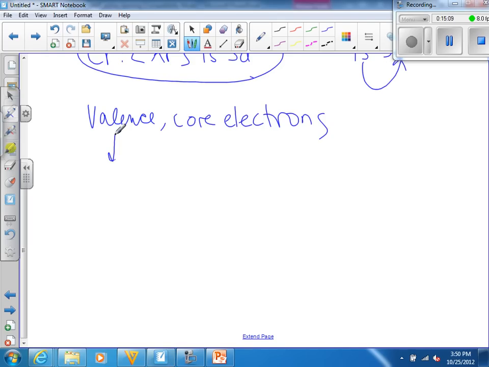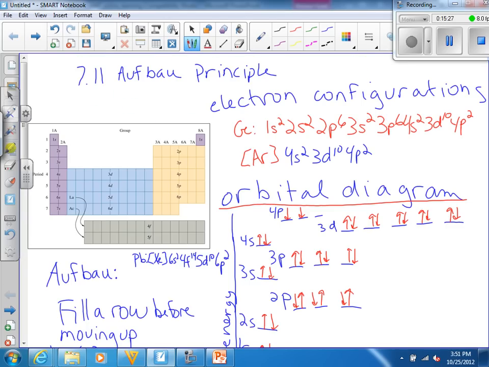Okay, now we're going to talk about valence and core electrons. Hopefully you remember your valence are your S and P electrons in the row of the element. Only your S's and P's. Valence means outer, your outermost electrons. Do you remember why D's can never be in the outer shell? If we look back, 3D, 4S. In order to get to a 3D, you had to get through the 4S first. D's are always one less than the row that they're in. If you look at the rows and you look at the D's, D's are never your outer electrons because they're always going into an inner core shell, sublevel.